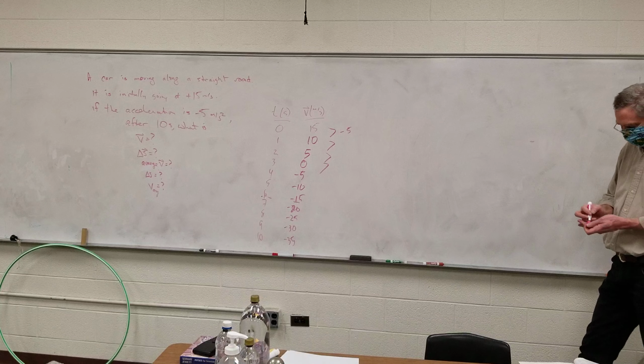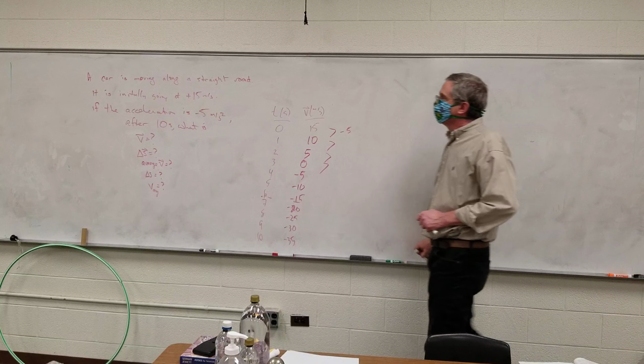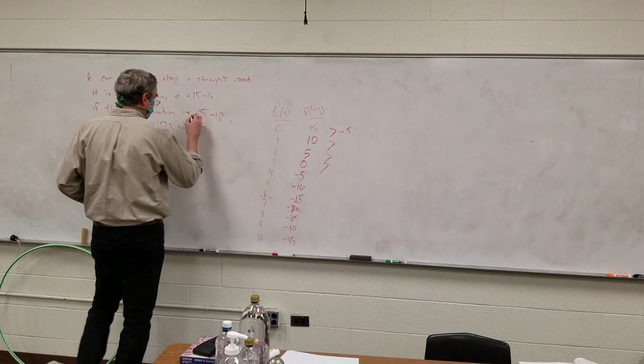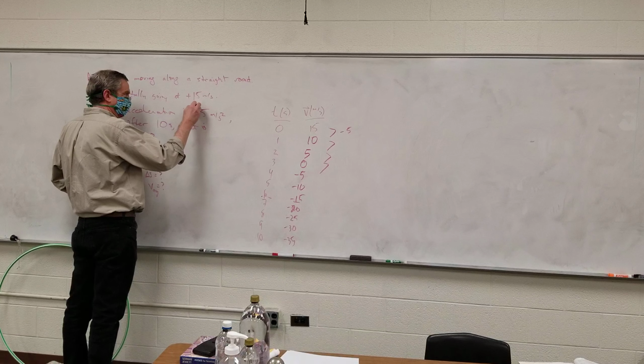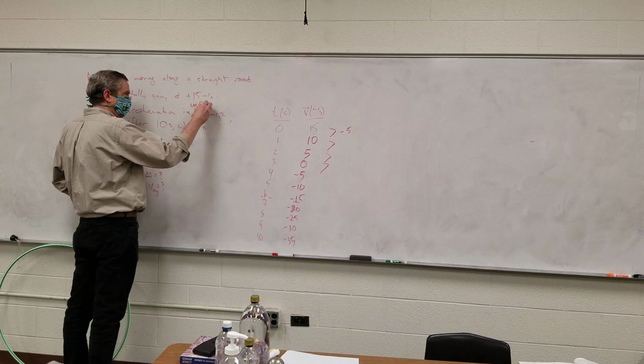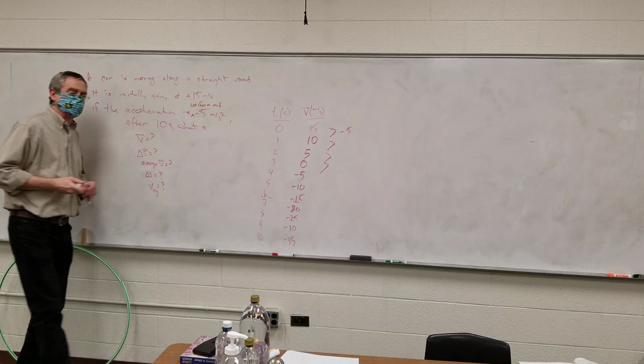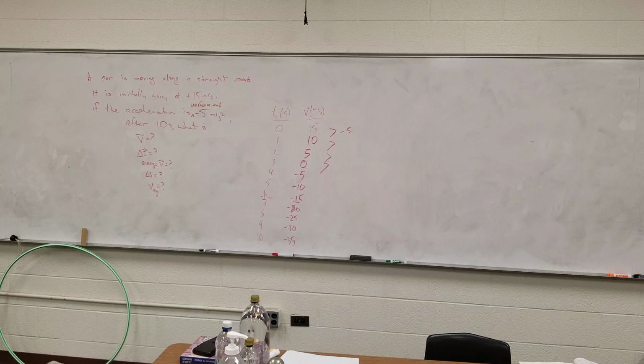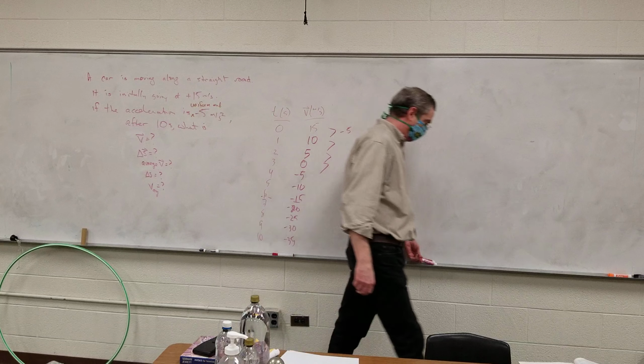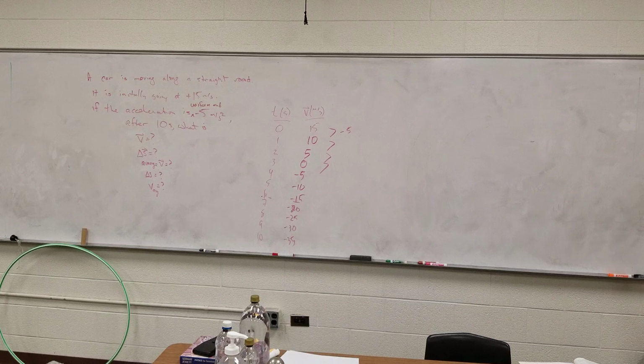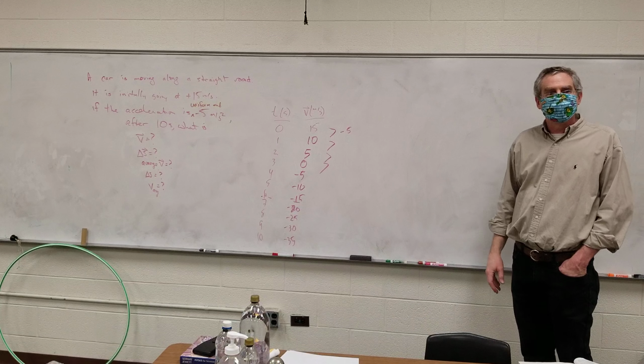Technically, there are 2 more words I should throw in here. Is uniform and -5 meters per second squared. Okay. Questions about this way of finding the velocity at 10 seconds before I do a different way? So this is how you find velocity? This is one way. Okay.